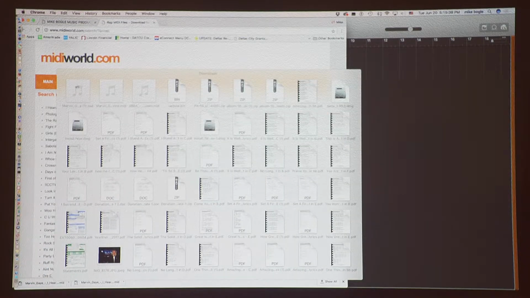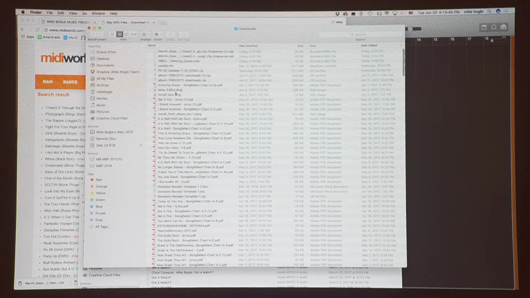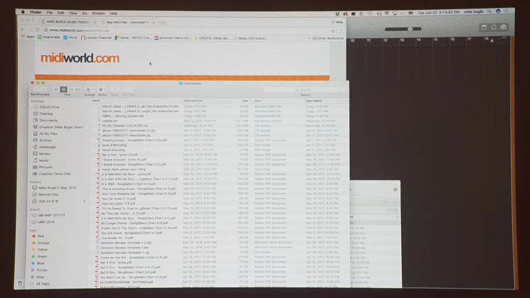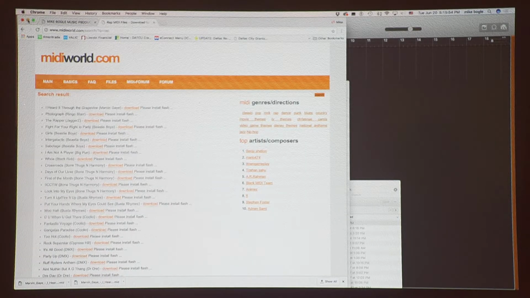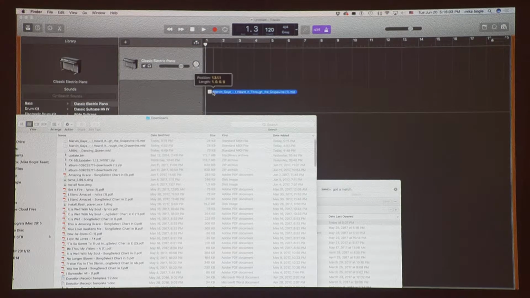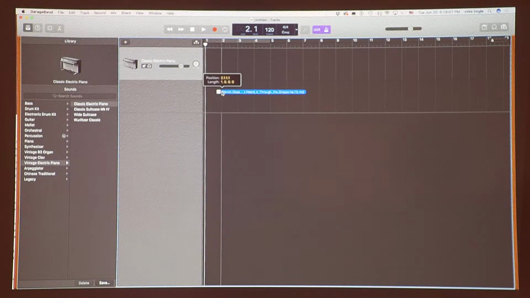Because if you just click on the MIDI file without going to the downloads folder, it may actually open the file into a program called Finale. And we don't want to do that right now. So I'm going to minimize my internet window, and I'm just going to take this file, see it ends in .mid, this Marvin Gaye file, and I'm going to drag it into GarageBand, into about measure 2. And the position pointer says 2 1 1 1.